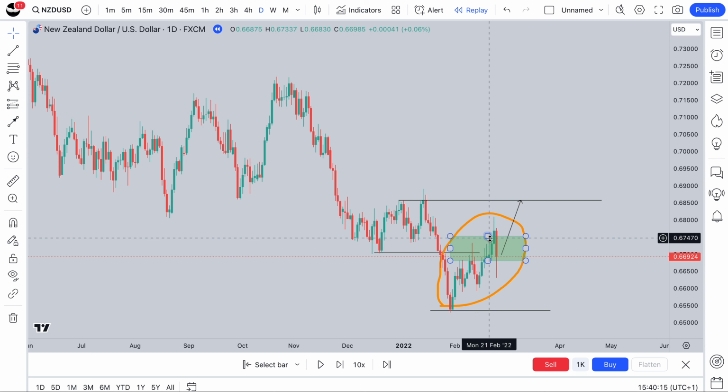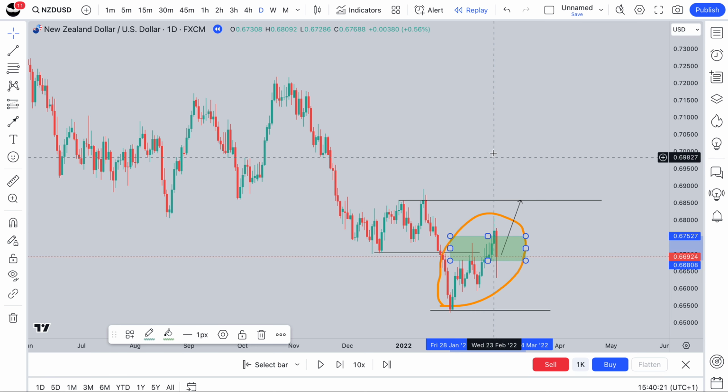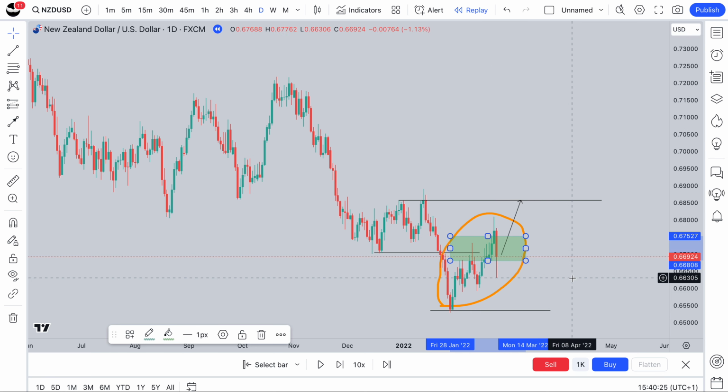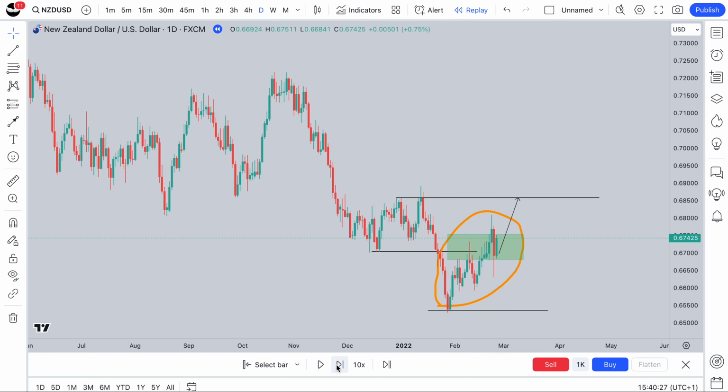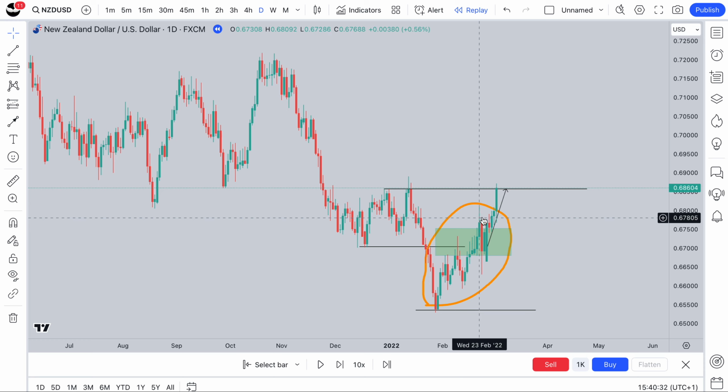If we hadn't had that break above and price was doing something like this, where all these wicks were to the upside and we didn't get that nice clean break denoted by this candle right here, then I would say sure. But because price respected it and now it's pushing up, you guys can start to take some trades there.